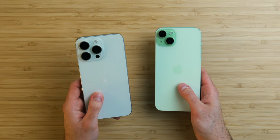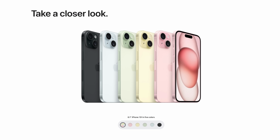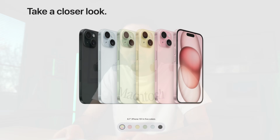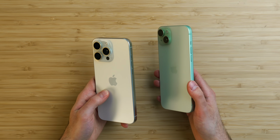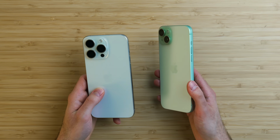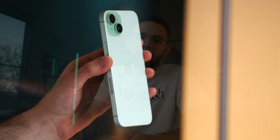All right, first up here, I gotta say I love the design of the 15 Plus here. I think it's just as good, if not better, than what you're getting with the Pro, Max, and Pro. First up, you get actual colors, pastels, so very light shades of colors, but colors nonetheless here. You also get a lighter material in the frame, so aluminum as opposed to titanium, which is lighter than stainless steel, but definitely not as light as aluminum. So the overall feel is lighter in the hand, which I quite like here. Part of me wishes that Apple made aluminum Pro models, but I digress here.